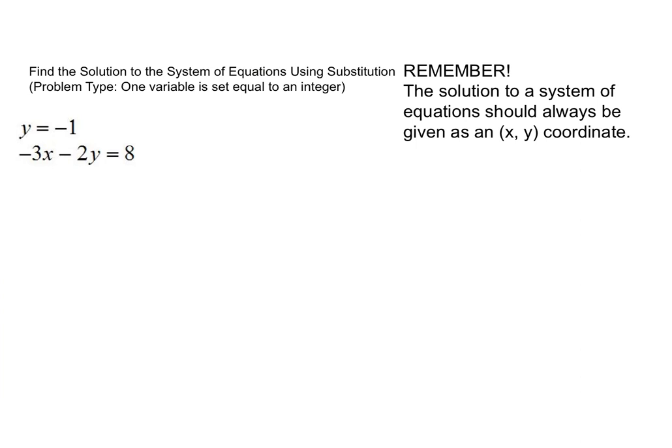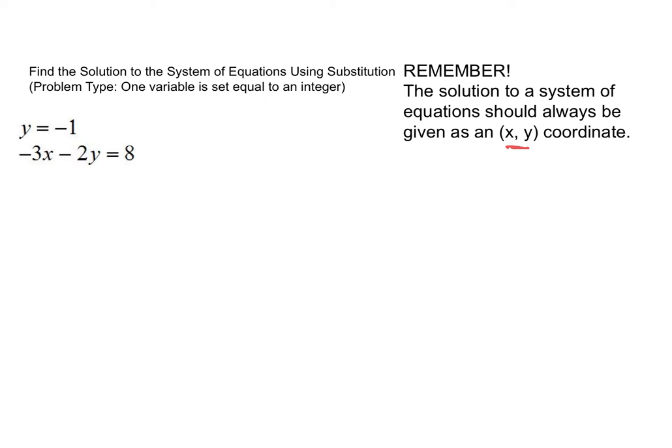Recall that when we have two equations within one problem, this is known as a system, and it can be solved by graphing the two lines to find the point where they intersect. And our answer was given as an ordered pair, meaning x comma y. There is a second way to solve a system of equations, and that is using the method of substitution, which basically means we are going to substitute what something equals with something else.